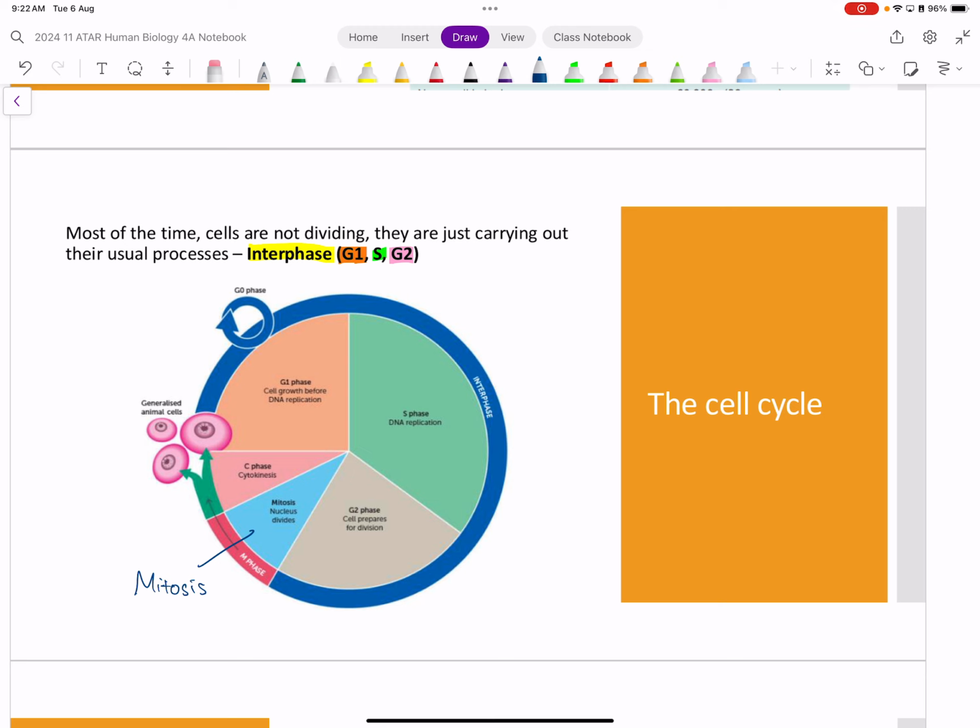We also have one other phase known as G0, and we will talk about that in a minute, but that's just where our cell hangs out normally. Because most of the time, again, our cells are not dividing. And this is what we can refer to as G0. That looks like 6.